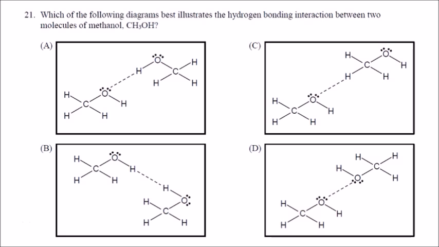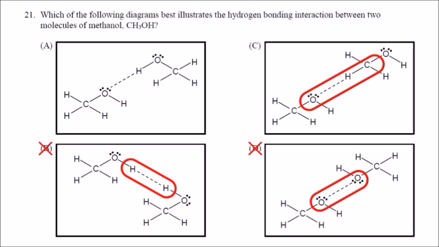The problem with choice B and the problem with choice D is that we don't have opposite atoms. We have either two hydrogens or two oxygens. So now we've narrowed down the choices to either A or C. Now the problem with choice C is that the hydrogen atom that is participating in the hydrogen bond is directly attached to carbon, and that is not the most polar bond in that molecule. So for this hydrogen bonding interaction, the hydrogen that is doing the reaching out and attracted to the other molecule, that hydrogen needs to be directly attached to either oxygen, fluorine, or nitrogen. So the correct answer for number 21 is A.